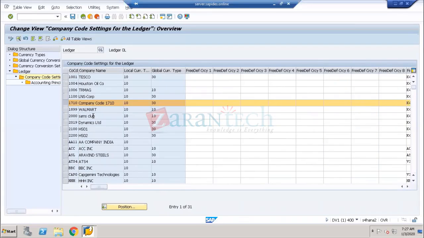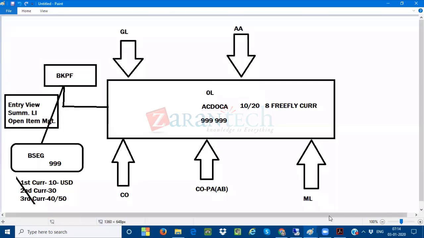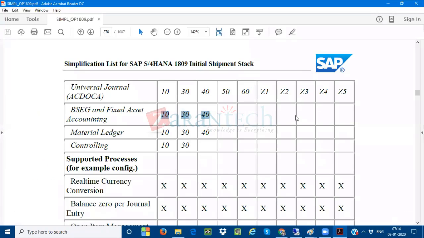Out of 100, only this particular screen we have discussed up to 10%. The simplification list is very, very important, my dear friends. Whatever things I'm making you understand, all of them are going to be explained from the simplification list. Only the simplification list is going to play the major role for us.